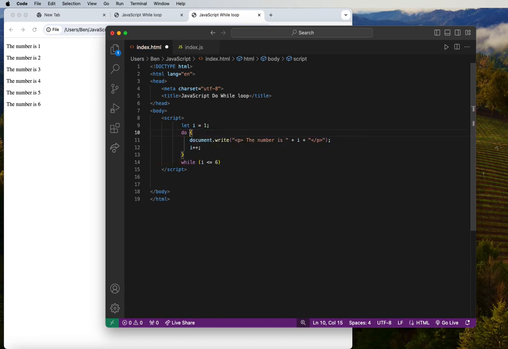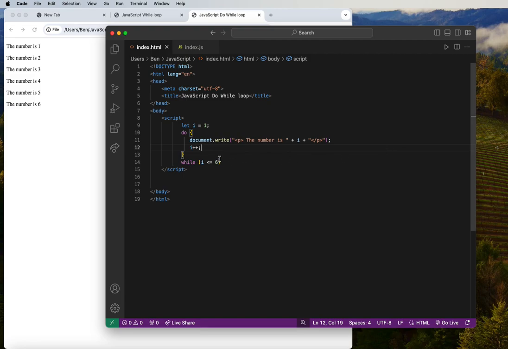Very easy, right? It's going to print almost the same, but the condition executes last in the execution time. So that is the only difference between the do while and the while loop.